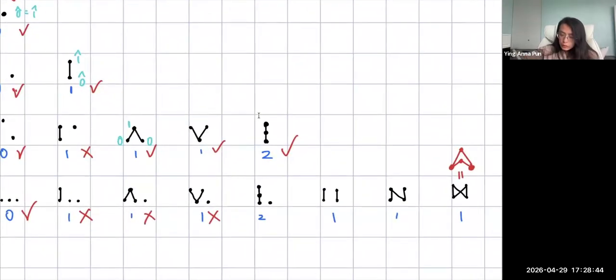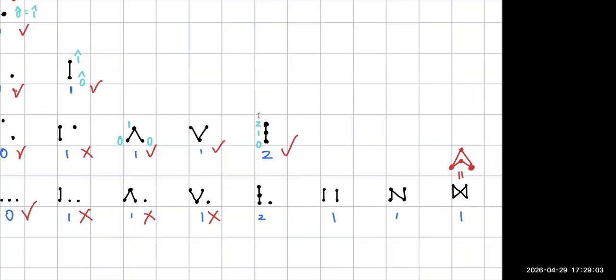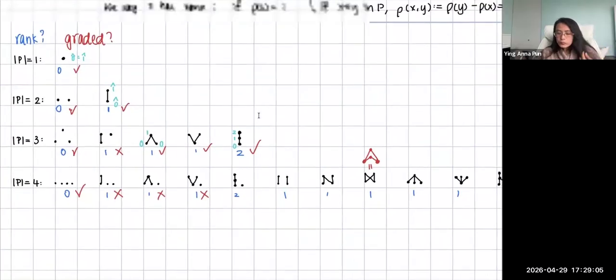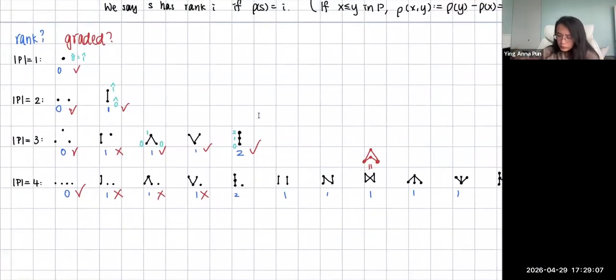So for example, here, this guy is the minimal. It is a minimal guy. So I call the rank function of this guy 0. This is covering this, so that's 1. And then this guy is covering the 1, so I add 1 to it, so that rank is 2. Does that make sense? Yes. So that's how the rank function comes in.